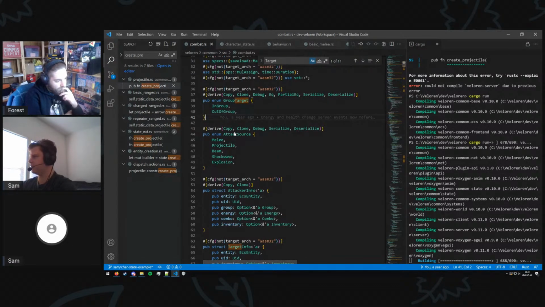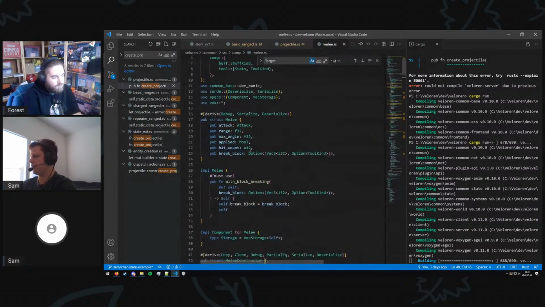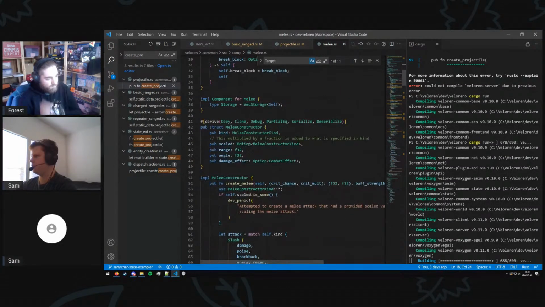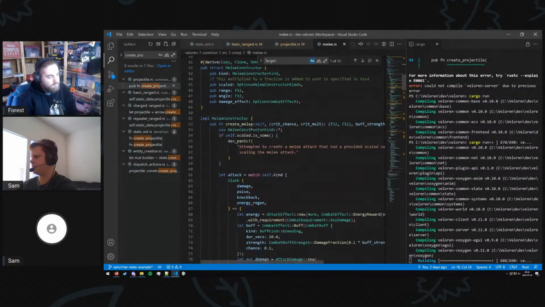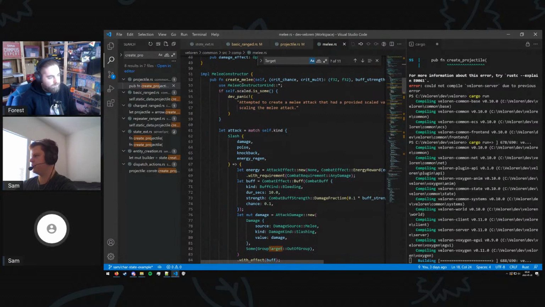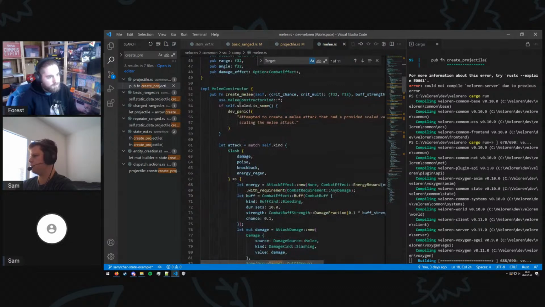melee and projectile attacks are probably going to be the cleanest to go through and look at. So if we look at melee attacks, this is what a melee attack looks like. It contains the attack field, which is what I was looking at previously, where it specifies what it can target. But what's in the RON file is a simplified melee constructor, which allows it to quickly construct a melee attack without needing to have the same fields in every single character ability enum variant that has a melee attack. So you can see here, this is where it creates the melee attack from the melee constructor.